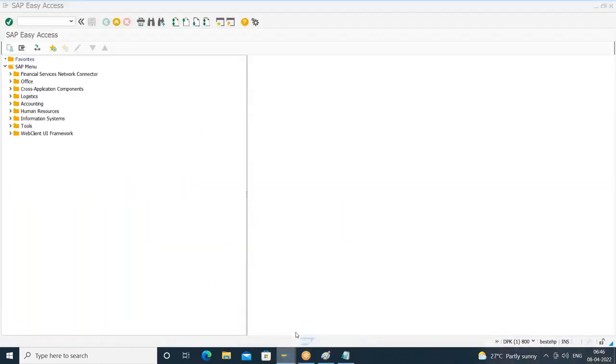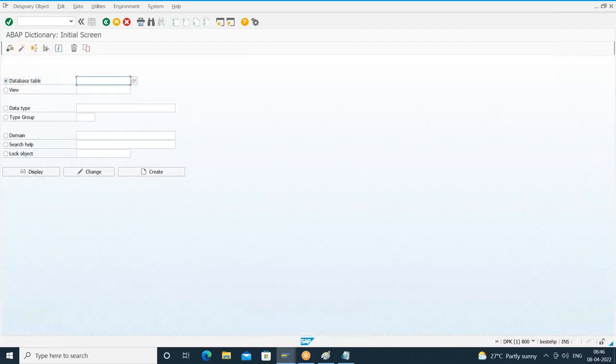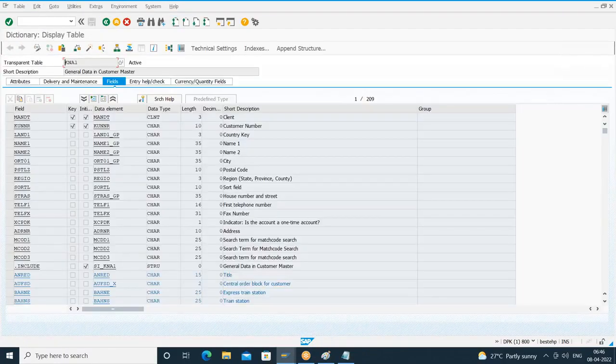If you take the K1 table, which we know, in the ABAP Dictionary, it has two key fields: MANDT, which holds the client number, and KUNR, which holds the customer number. On top of these primary key fields, internally SAP will create the primary index. Understood?